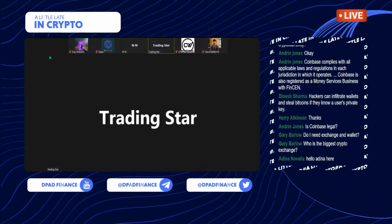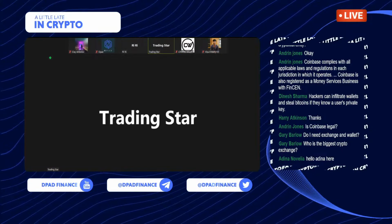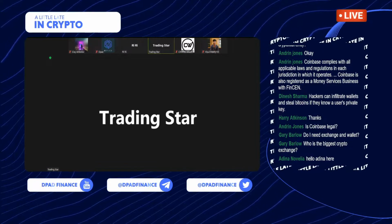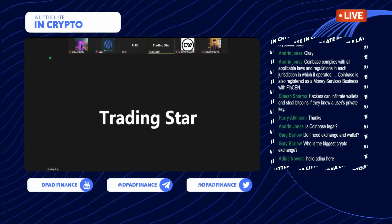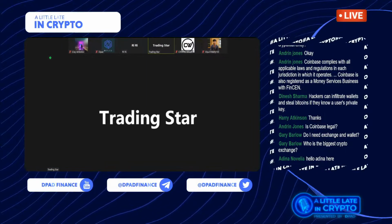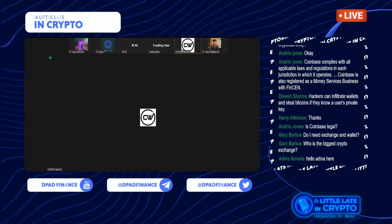There are many sites and many tools where you can create one. The simple and easy one is Trust Wallet, which I personally like to use in general. But there are many websites where you can even create one.